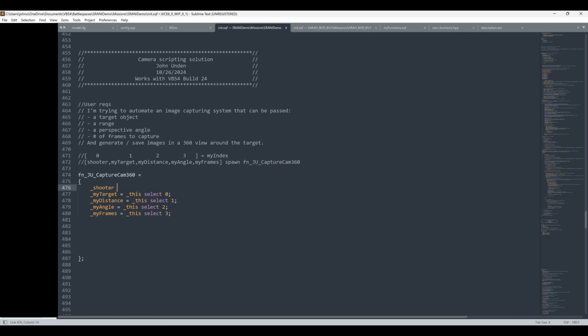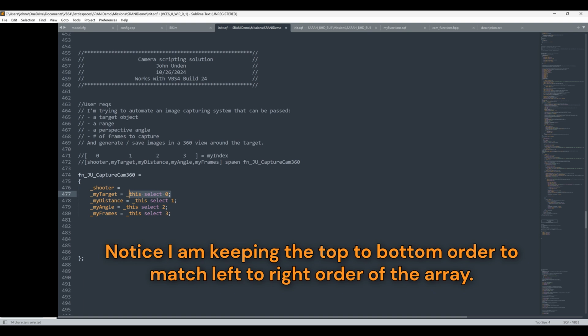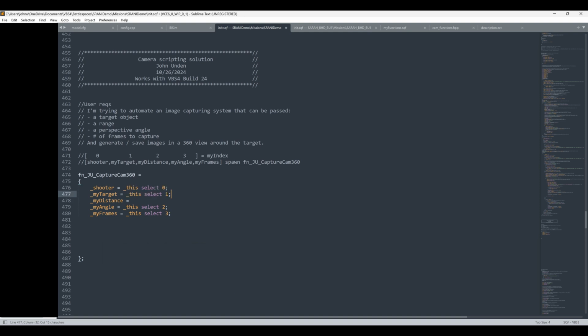shooter equals, and I'm just going to offset all these. In fact, what I could just do is I'm just going to do it quickly. Figure out all the fancy out of the box stuff later. Right now, let's just get it done. Alright, and so we're just going to paste this in here into a 4. Alright, because now 0, 1, 2, 3, and 4. And anything grayed out is just a comment. It's just notes. Alright, so now we're bringing the shooter in as well. I'm not sure how we're going to use that yet, but I'm assuming it's going to be something to do with the angle to the target.